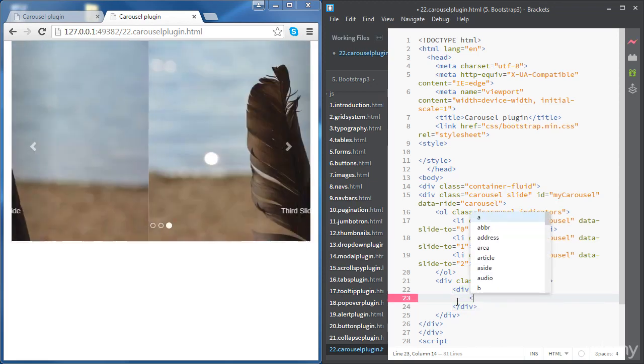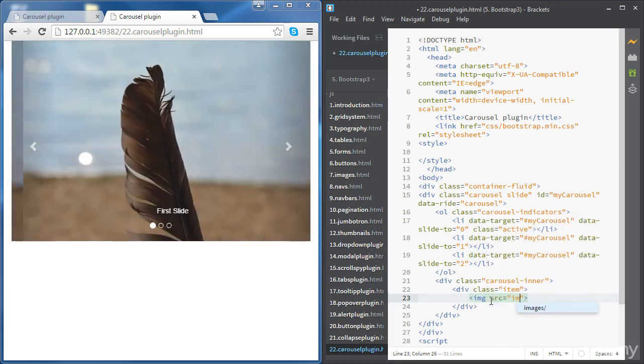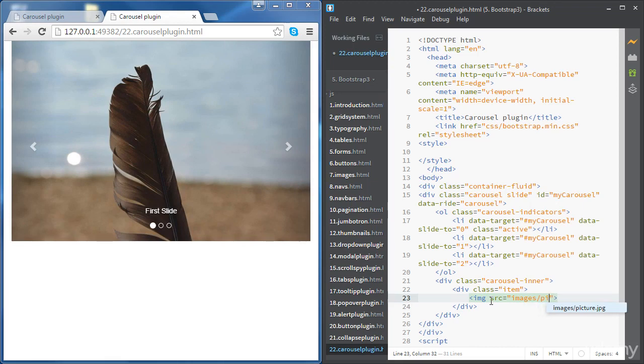So let's put an image. We're going to place this image, so let's add a source attribute to the image, in images, picture.jpeg. And also let's create some text.